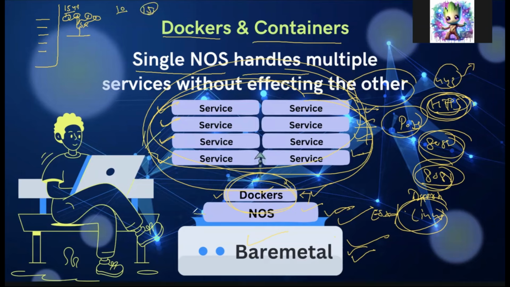But now, if this node is consuming 15 GB, it will only consume 15 GB while running all these 10 services, or whatever services I want to run. If you want to run 10 services, 20 services, you can run them, right? And your node will only consume the same single node's storage, right? So this is how Dockers can help us. Overall, the moment we talk about multiple services, I want to run multiple services on a single NOS machine. How can I do that? Using Docker containers, we can achieve that.